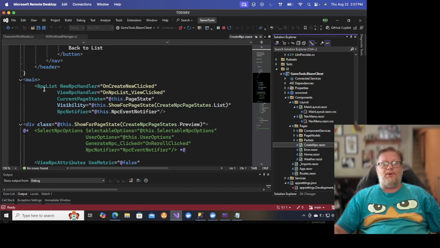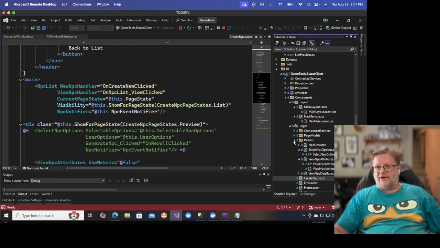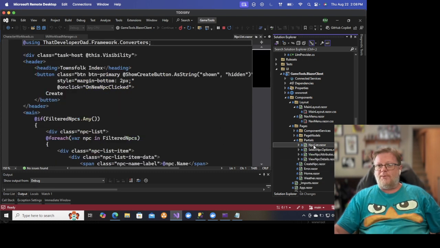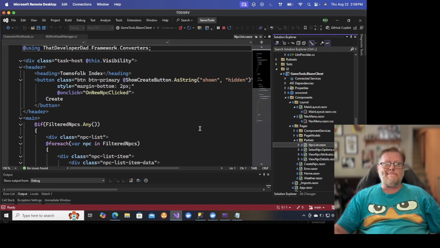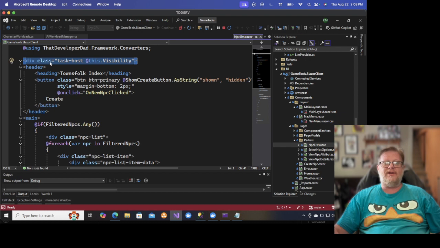And just for example, we'll go into the NPC list component. I've got a folder in here called partials, and we'll open up NPC list razor. Right up here at the top, the parent element is a task host, and we've got our task host header, which may or may not have some navigational elements in it.